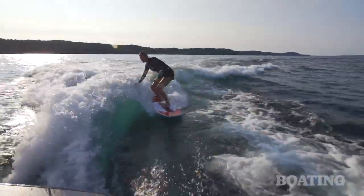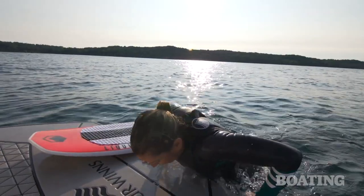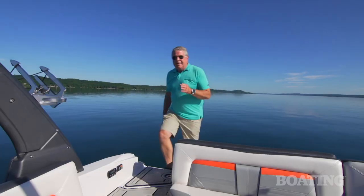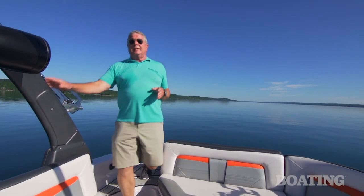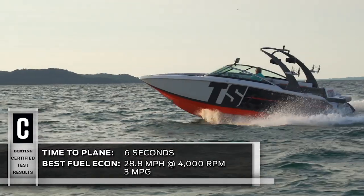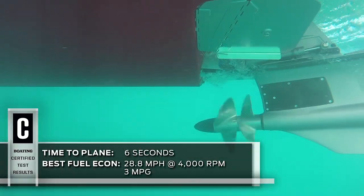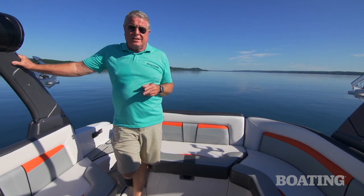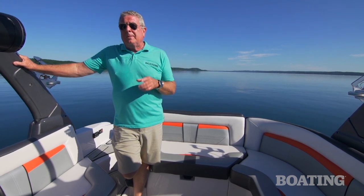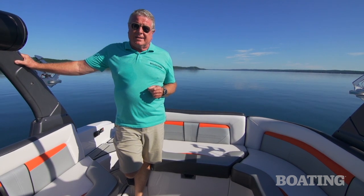This boat is a great choice if you're looking for a family runabout with impressive wake surfing capabilities. Now inside and out, the design of the TS242 is a head turner. What impressed us most, though, was the great handling of this boat brought in by that Volvo Penta forward drive system. A great hand goes to the hull design too, because it's crisp, smooth, and a great ride for everybody on board. I'm Randy Vance for Boating Magazine.